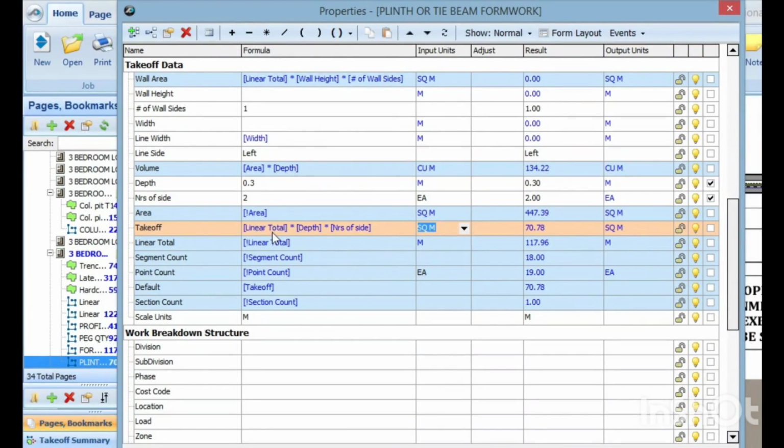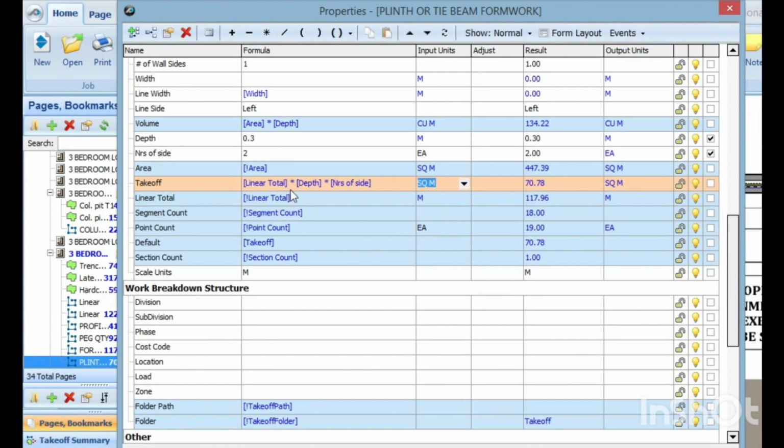Can you see now? Let us do the calculation by ourselves. So the linear total for one side, we have 117.96 multiplied by the depth 0.3, multiplied by 2, that is 70.776.